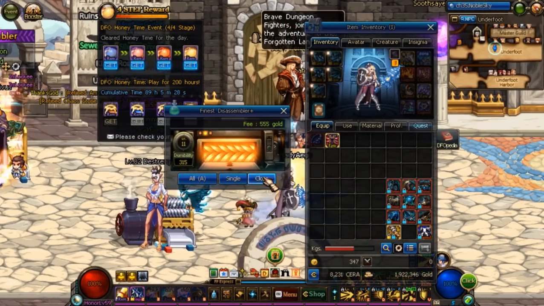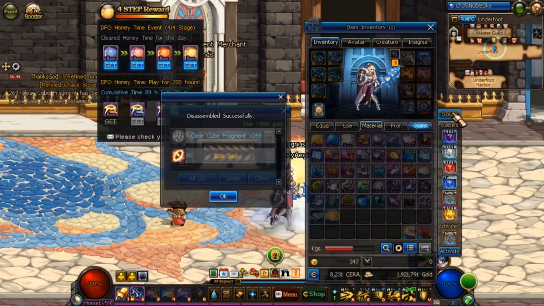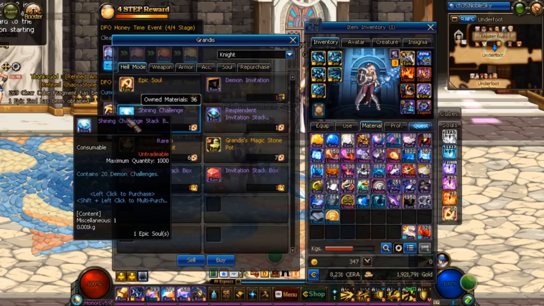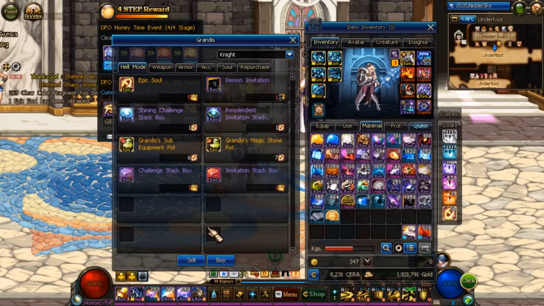Disassembling epics no longer gives Demon Eyes, but instead all epics give 1 epic soul, which are account bound like all other souls. You can then trade a soul to 100 demon invites or 20 demon challenges. In other words, it's a pretty big nerf to demon challenges. However, a change every one of us knew was coming, so no surprises there.